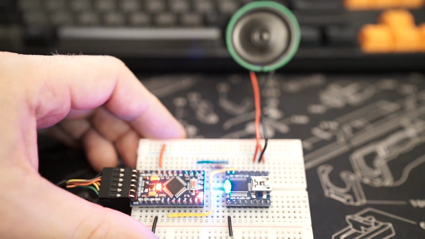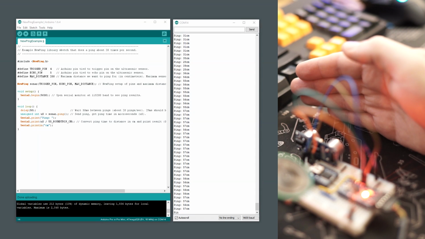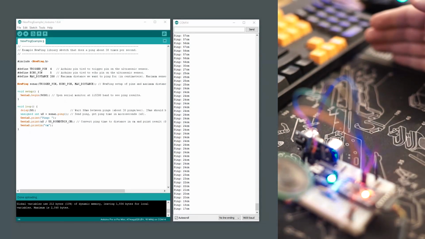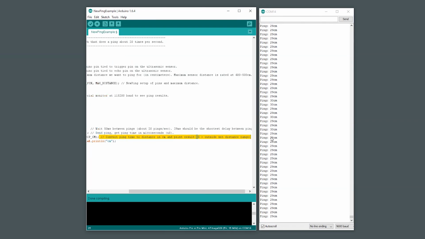Now, if you're going to go to all this effort, it'd be a shame to just play random numbers. So I hooked it up to a ping distance sensor and wrote a simple script to play a little game.